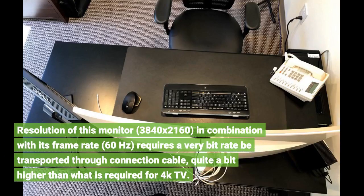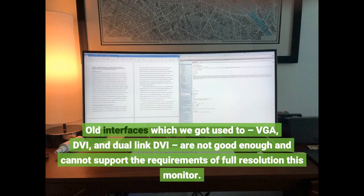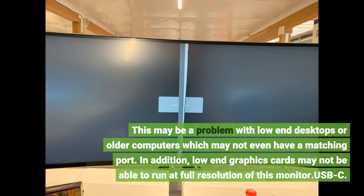Resolution of this monitor, 3840 by 2160, in combination with its frame rate of 60 Hz, requires a very high bit rate be transported through the connection cable, quite a bit higher than what is required for 4K TV. Old interfaces which we got used to, VGA, DVI, and dual-link DVI, are not good enough and cannot support the requirements of full resolution of this monitor. This may be a problem with low-end desktops or older computers which may not even have a matching port. In addition, low-end graphics cards may not be able to run at full resolution of this monitor.